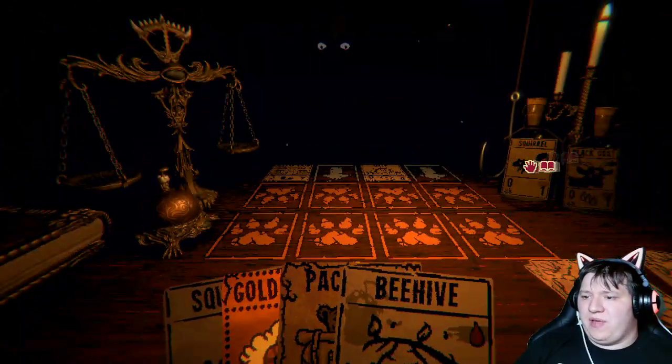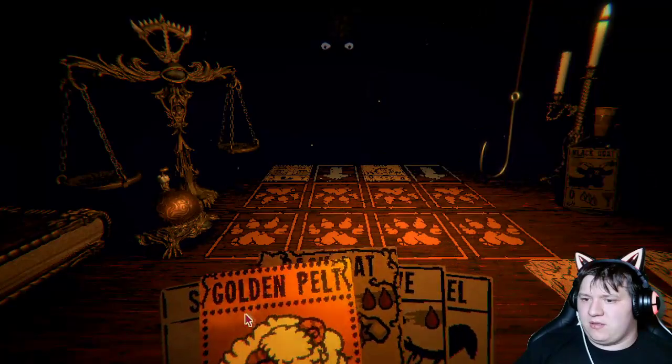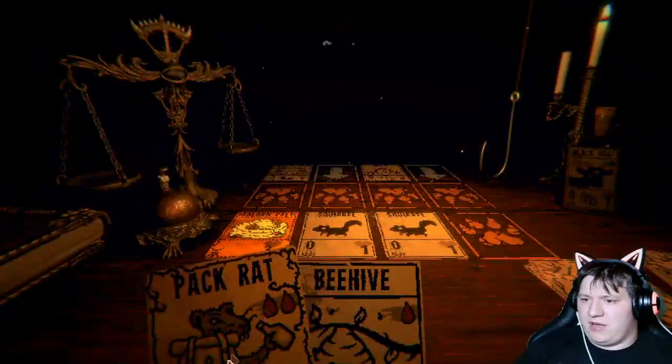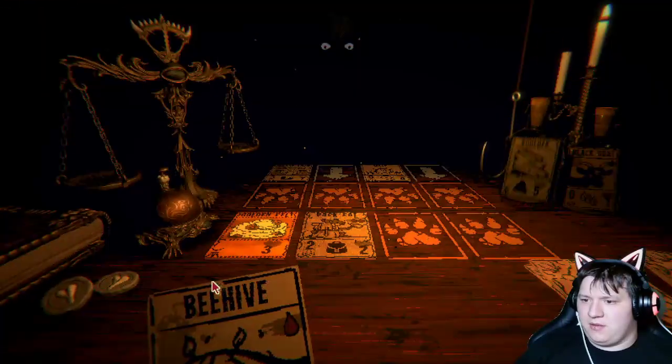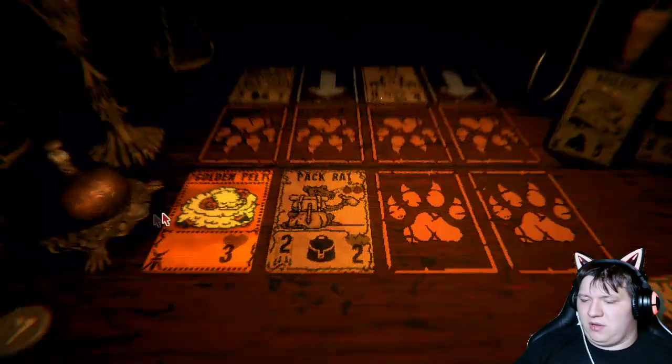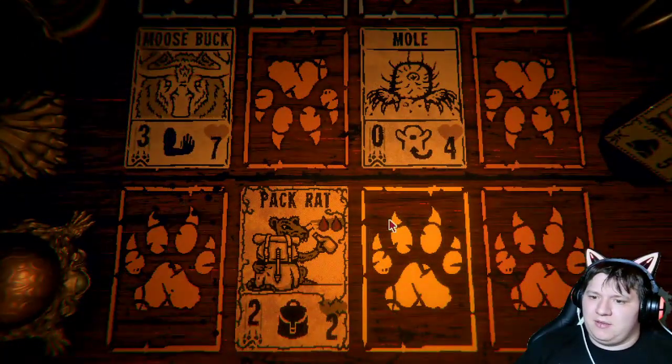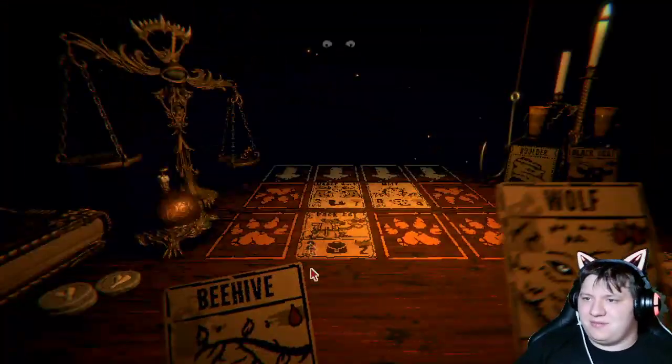Why do you make another appearance? Okay. Alright, Pack Rat, what you got for me? A boulder. Okay. Well, that's fun.